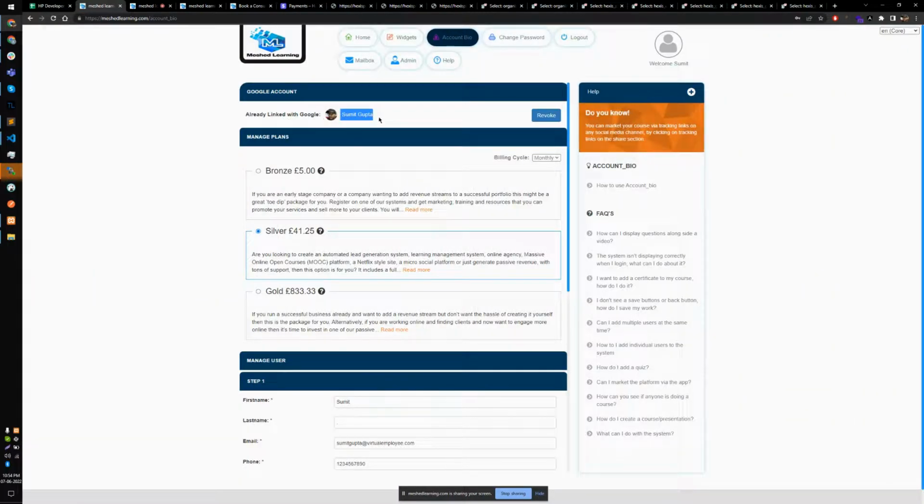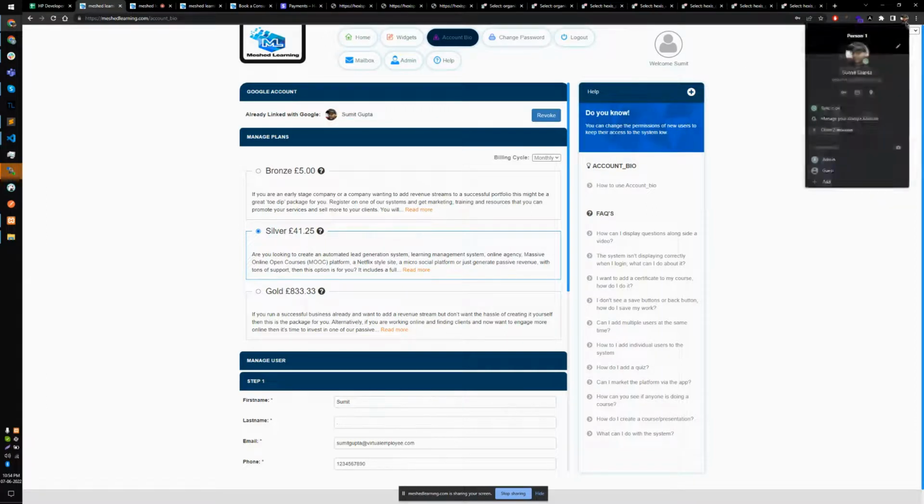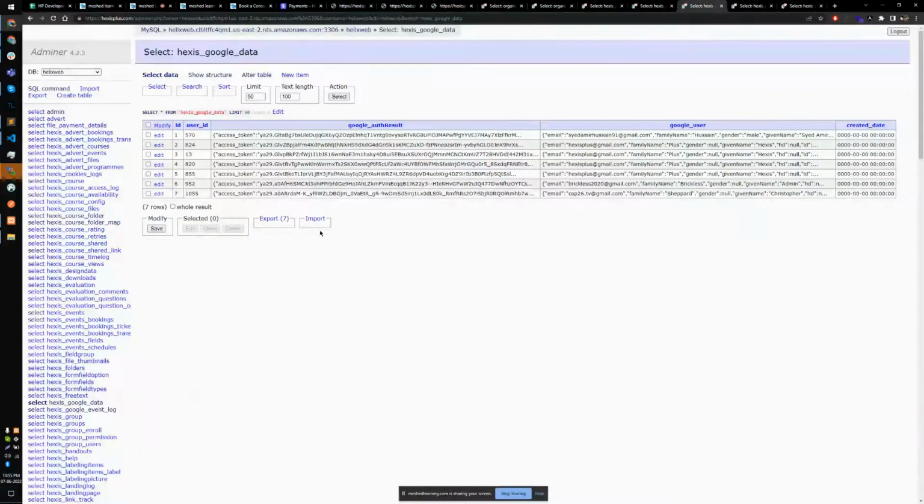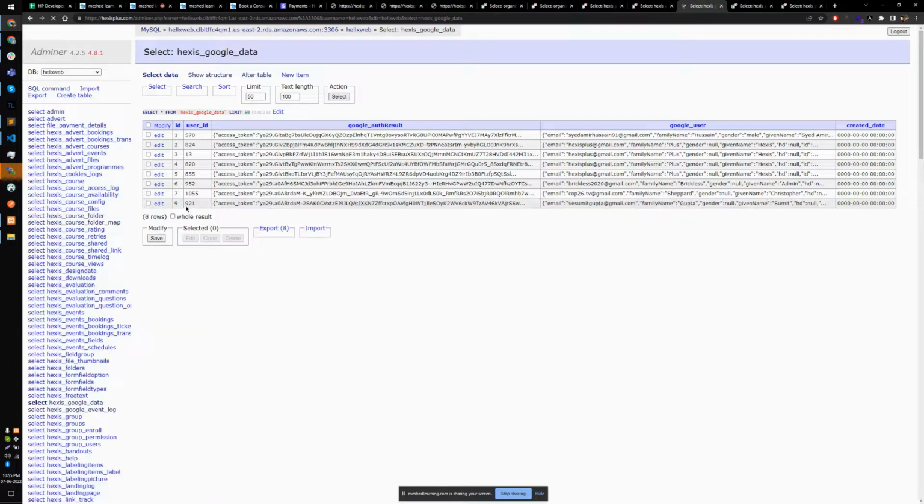This is my avatar, my account avatar, which is also here. The person can log into Chrome and it shows here, and we can revoke it by revoking the data. We are saving all the details of that person in this table as his Google account. So if I refresh this, you will see that we have a new entry.